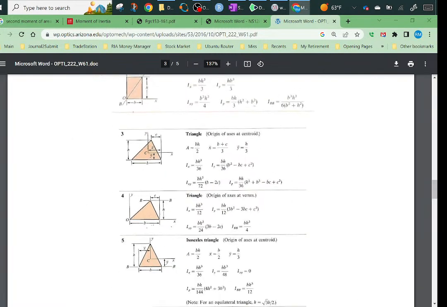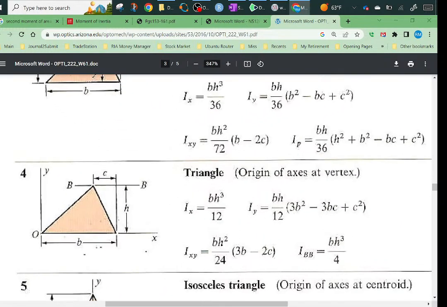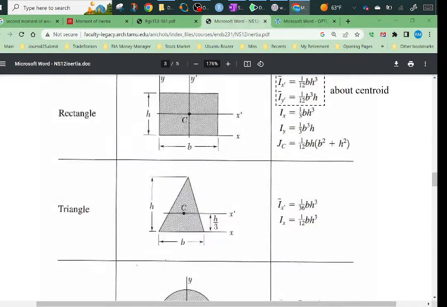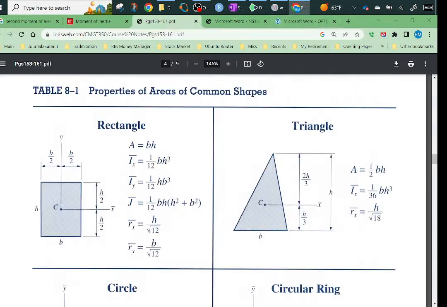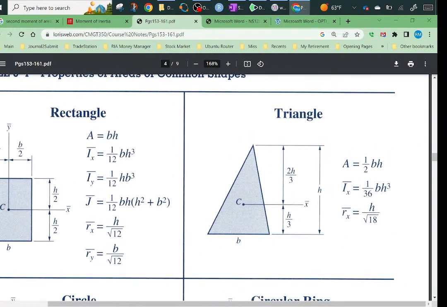So you can find a lot of this information in tables. You'll see this thing, IX, in this table over here. Well, actually, this table looks the best. So I think I want to just focus on a triangle today. One of the things he doesn't do is go through the derivation. His X bar is where the centroid is. I'm going to go ahead and find the centroid.